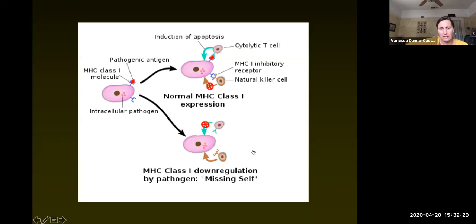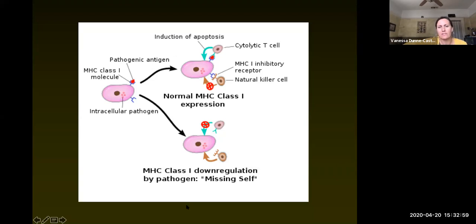So in this case, you have a cell that's infected or cancerous or abnormal, and it has no MHC class 1 presentation on it at all. Therefore, cytotoxic T cells cannot work in this regard because there's no presentation of antigen, right? So cytotoxic T cells would be out of luck. This is where we have our natural killer cells being so important. They will then detect the absence of MHC, and then they will cause destruction of that cell, right?